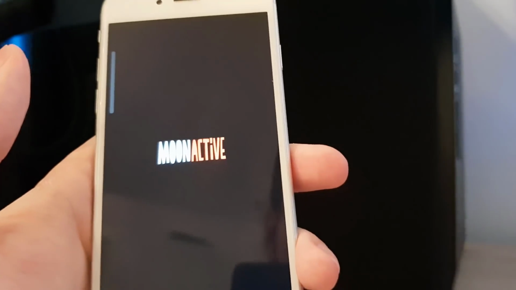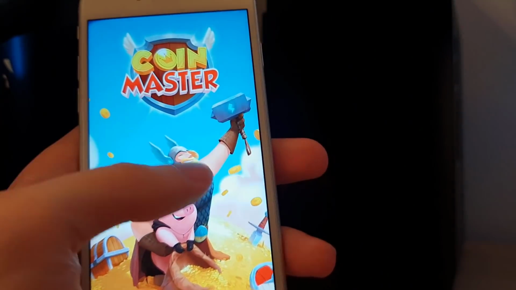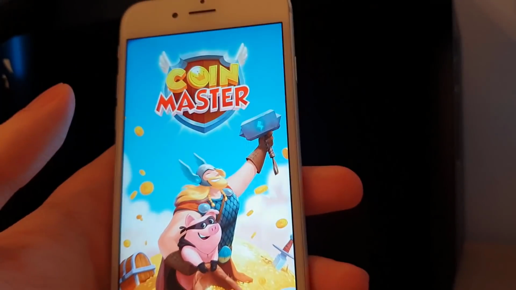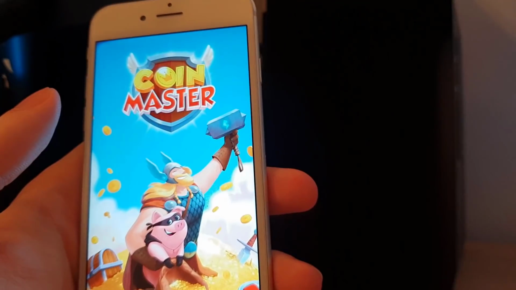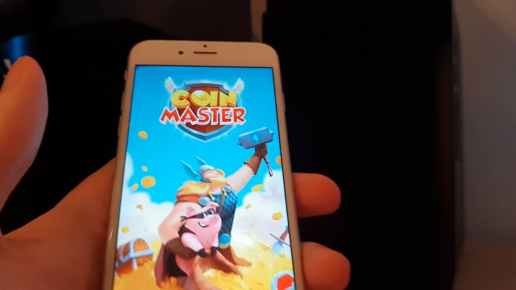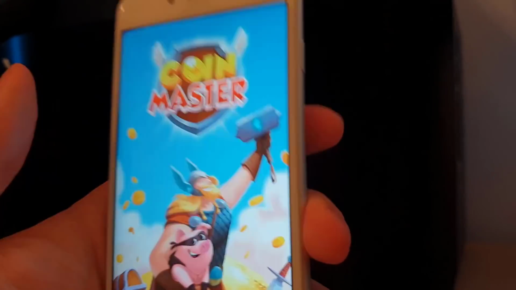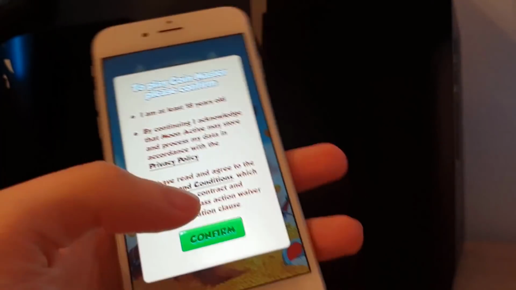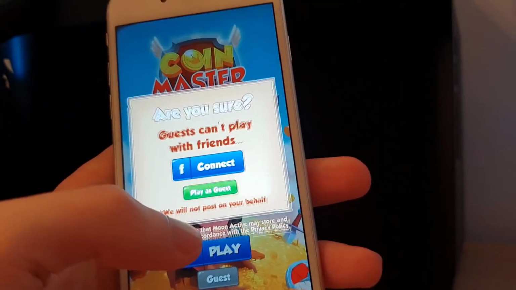It's quite simple, guys. It takes like 1 or 2 minutes to do this, and as I've said, just follow the instructions correctly and you will be able to get Panda Helper without any problems. But if you do encounter any issues, you can always contact me down below and I'll try and help you.